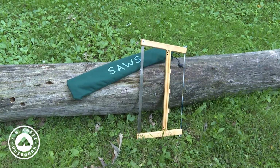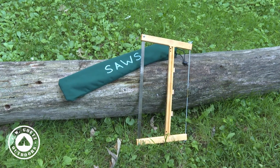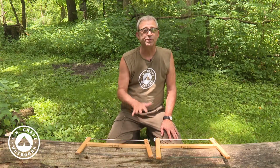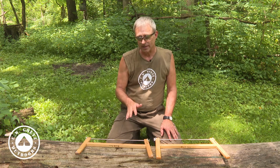Now there are many different types of saw designs out there. This particular design right here is called a buck saw. And the company that makes this buck saw is called Fast Buck Saw, and you can find them on the web at fastbucksaw.com.